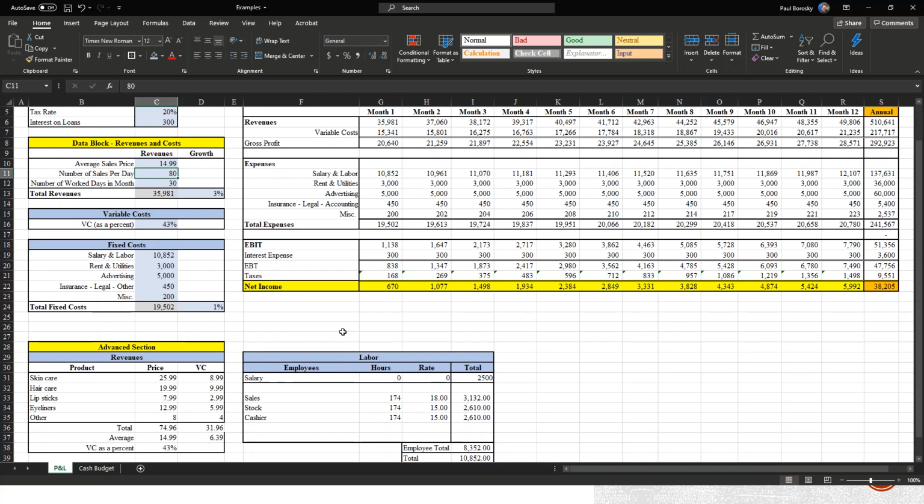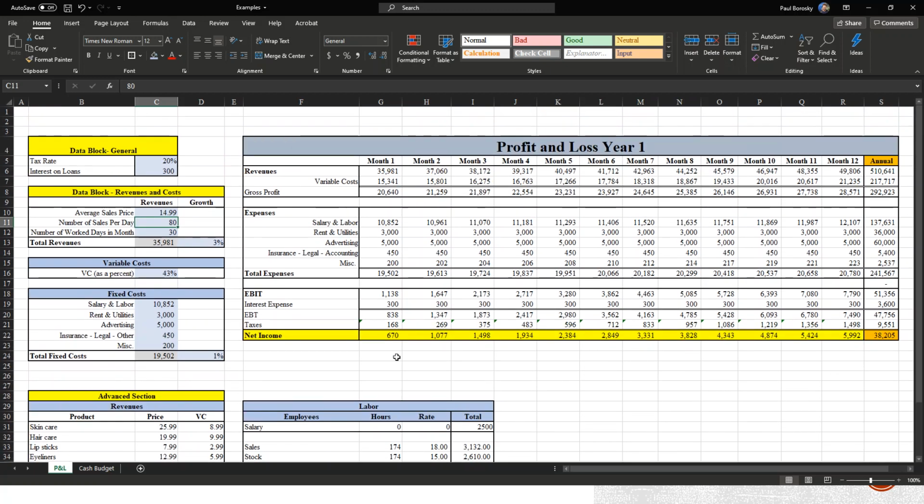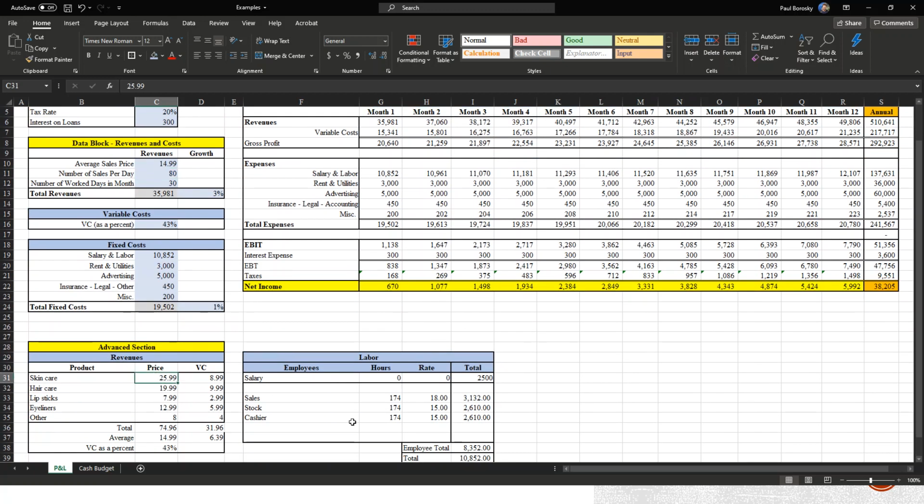Now that we've got everything plugged in, we've got these two additional sections added, we can also start changing our sales price to see what's going to happen to our profits. For example, if we're not going to sell our skincare anymore for $25.99, we can bump that up to $29.99. And that brings it up to almost $60,000 a year.